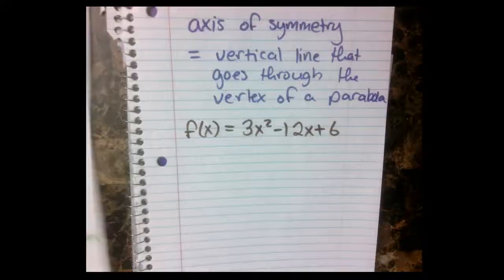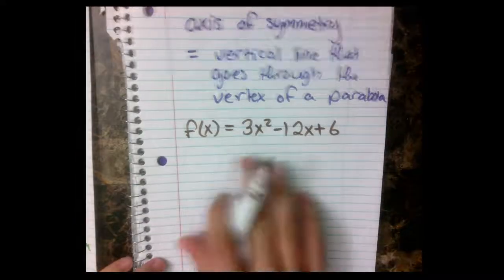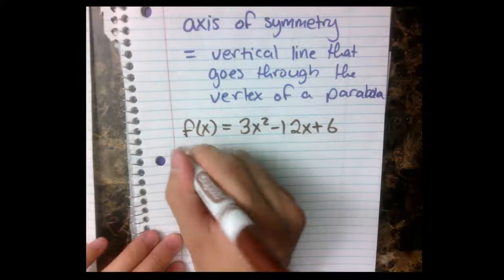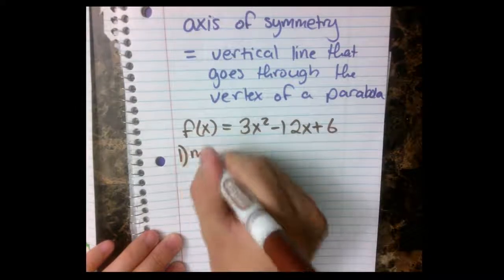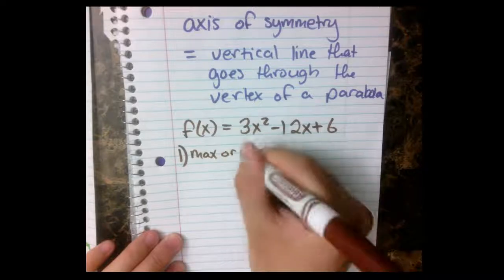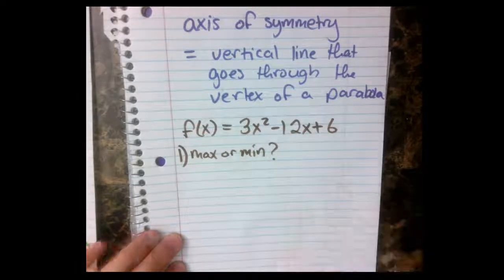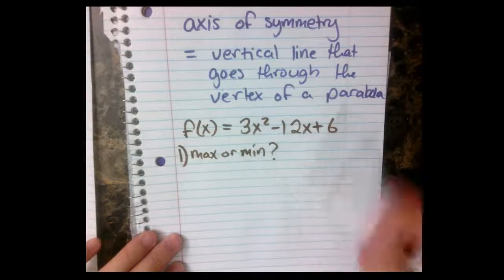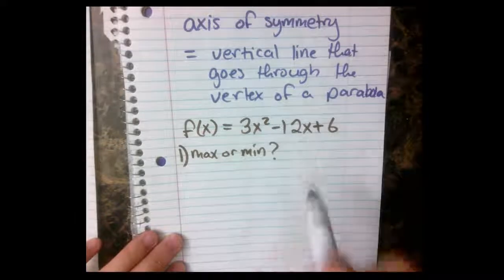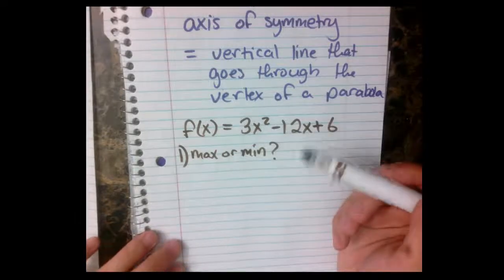Okay, so my first thing that I determine is whether or not this is a maximum or minimum. So first, my question personally is max or min, just because this way I know whether or not my parabola is opening up or it's opening down. Okay, it's either going to open up or down. And then here's how I know.